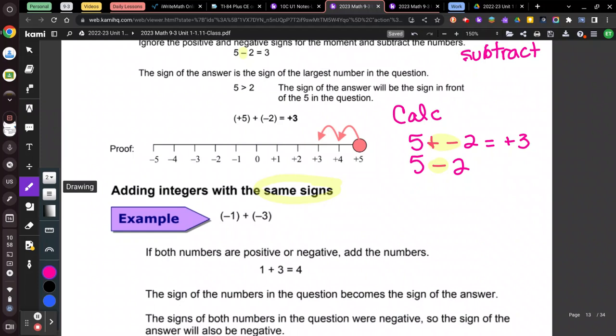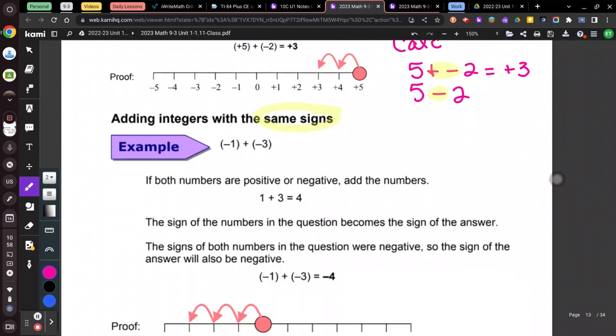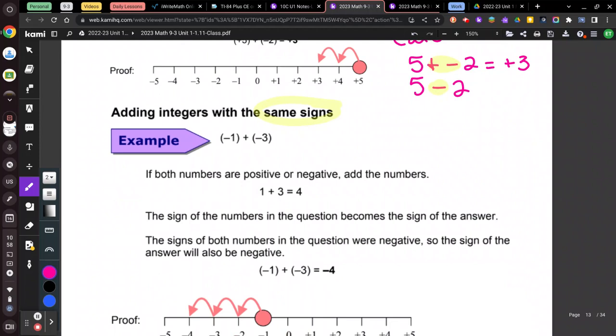Whenever you've got the signs in the middle that are identical, it always means adding. So that means, just like the next one, here we have the same signs. What if we have 2 negative numbers? Well, you're just adding negatives. So you're adding the numbers and they're getting further negative. They're going away from 0. That's all that's happening. Because they're both negative, you know you're going to get a negative answer. So what they're saying is drop the negatives, because you know your answer is negative. Just add the digits, put the negative sign back on in the end. That's what they're showing here.